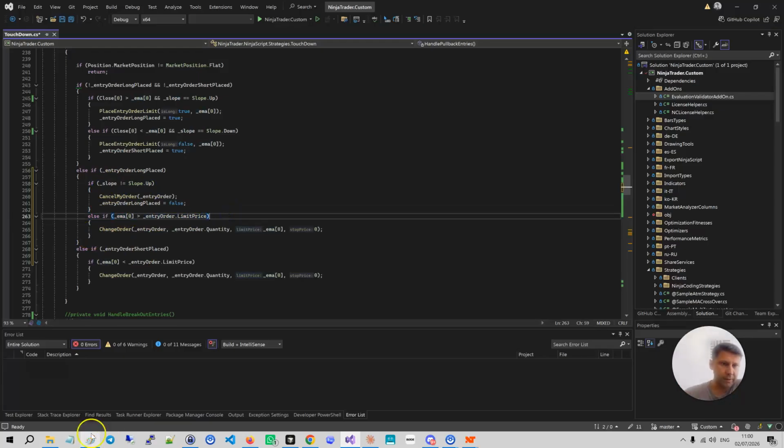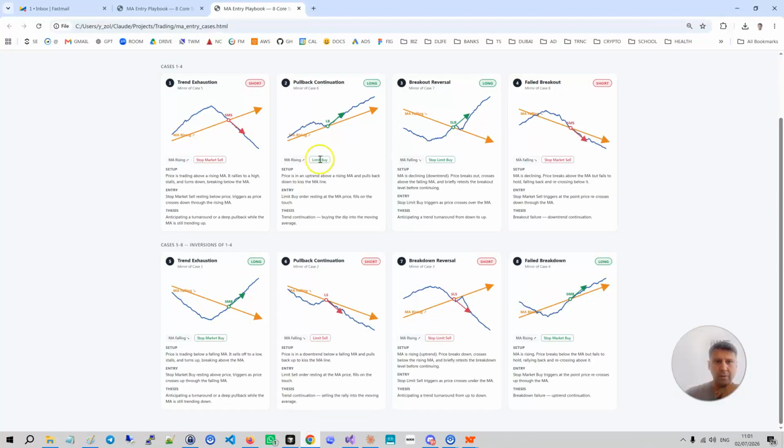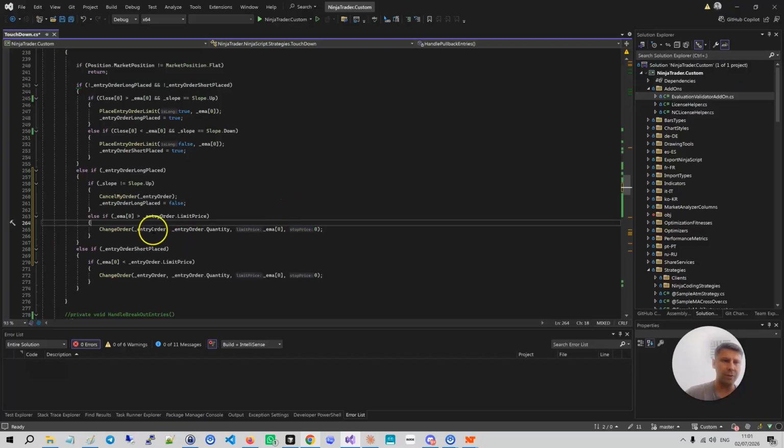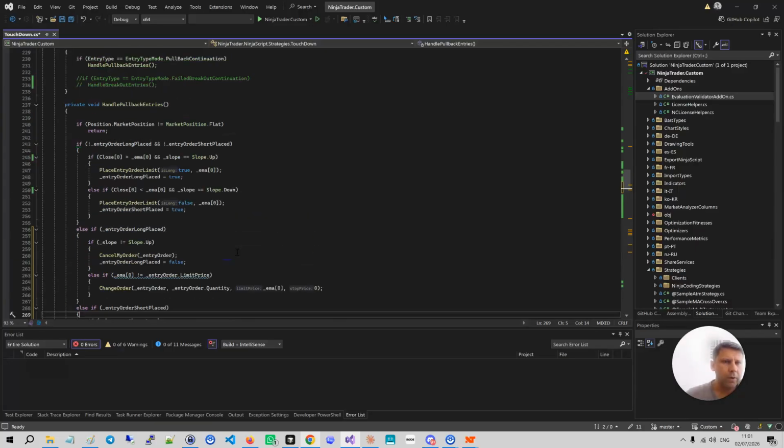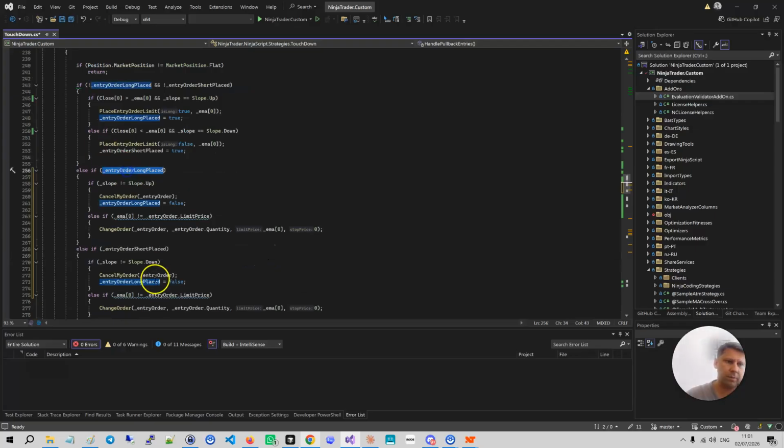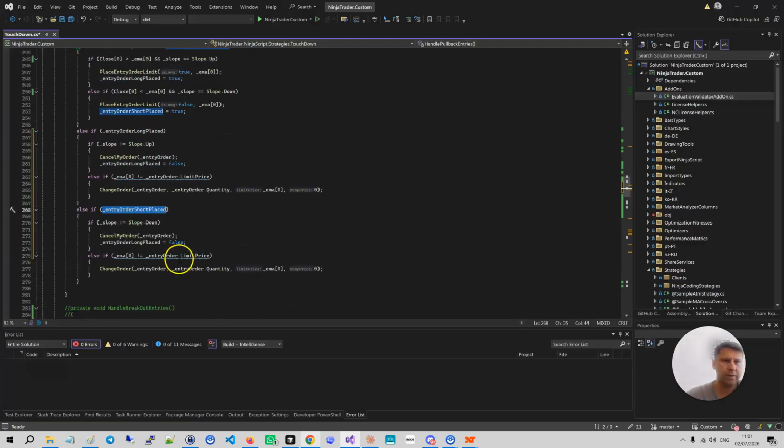So guys, this is a continuation. So if EMA has been growing up, okay, no, we're not interested in going down, probably, for now. It's a rising EMA. We are not really, well, it doesn't matter. We could just say, because it could have actually given us a better price. So here, same thing, not equal down. There we go. Okay, and this is something entry order long placed, entry order short placed, down.